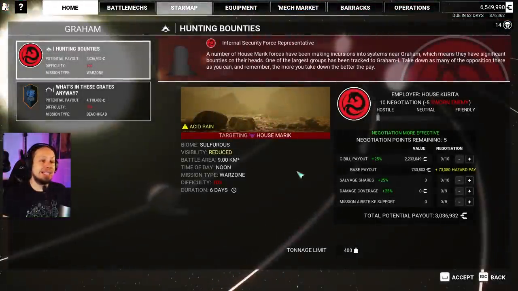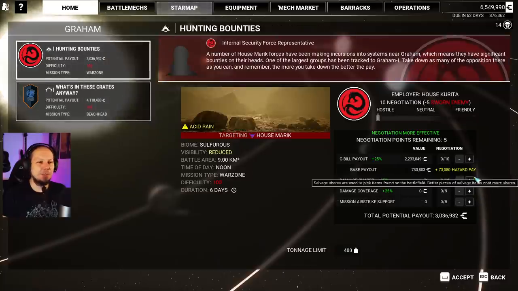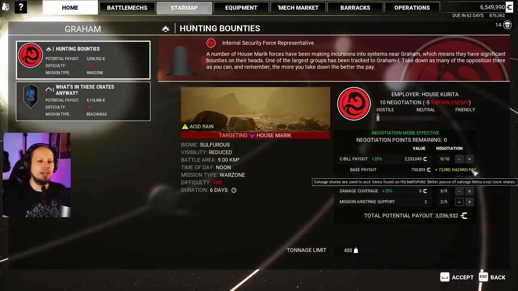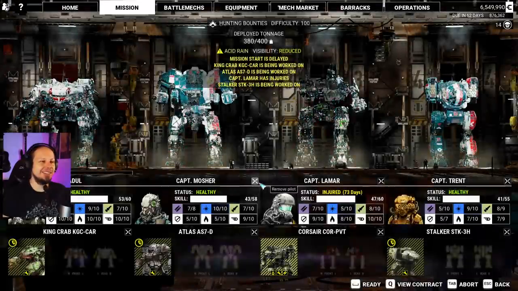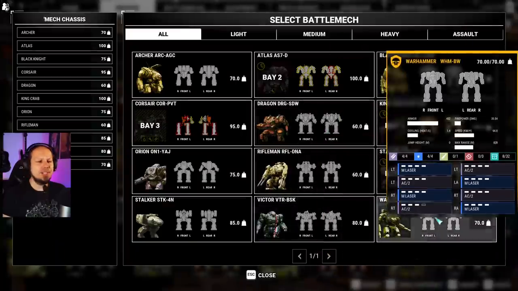Alright, so next contract. It's another Warzone. We can play Beachhead, but we are too slow for it. Nah, never mind. I'm gonna play Warzone. I will take 2 of these arty strikes and a very little bit of salvage. The weather's really kicking up, Commander. And you're definitely not gonna take that guy. What else do we have?